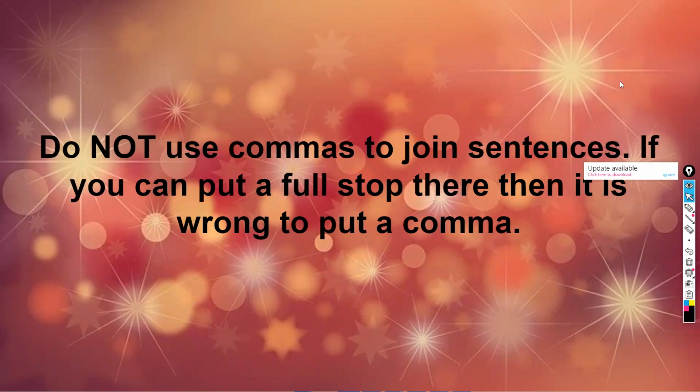Another possible parent could be a semicolon. Maybe there's a grown-up who's not actually a parent, like an auntie or a young adult who could take care of the 2-year-old safely, right? So if you could put a full stop there, then you should not put a comma there. Okay, let's do some practice.